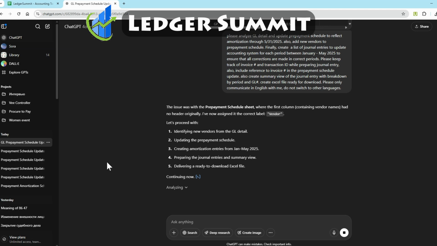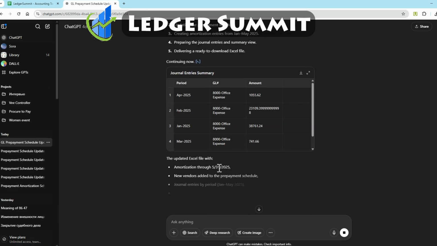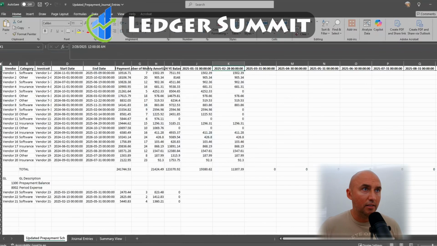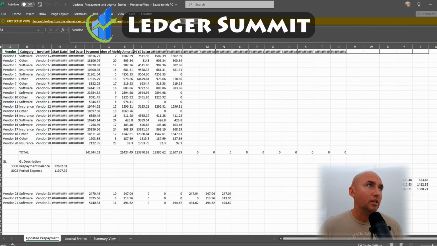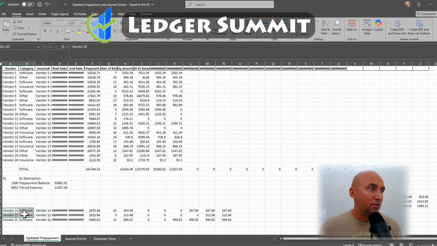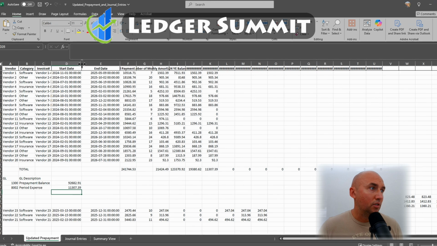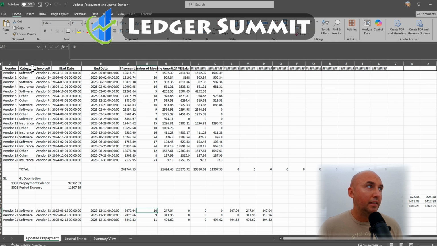Looks like it's taking a little while, but, oh, there you go. Now it's done. So that's the file. I'm downloading the file and opening it. It takes a little minute for everything to work. Have to be patient. Now I'm going to my Excel and wait for the file to populate. So there you go. It found 3 new vendors with start and end dates for the different prepayments. You have to expand these columns to make sure you have all the correct data. Those are the amounts, and it basically completely replicates the logic of my prepayment scheduler spreadsheet.